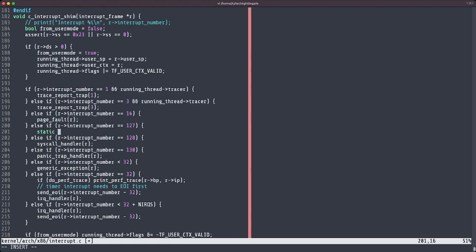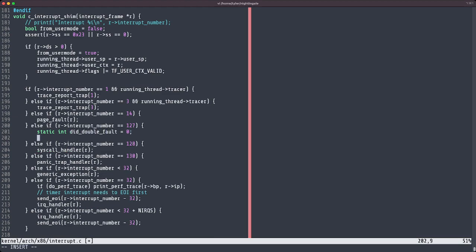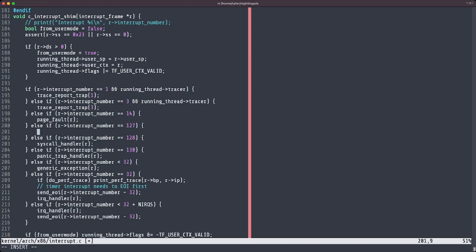So I want to say, did we do this before? And if we did, because I don't want the second one. No, I just straight up want this to say asm volatile int 127.